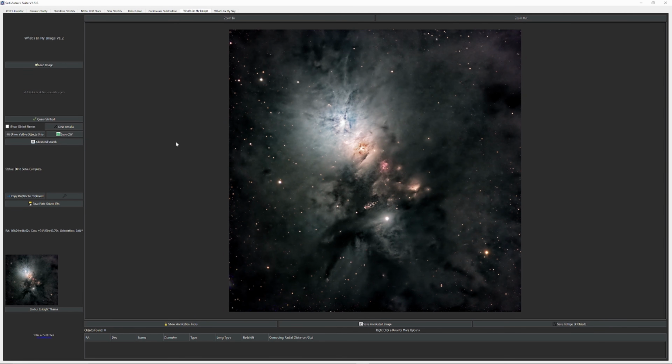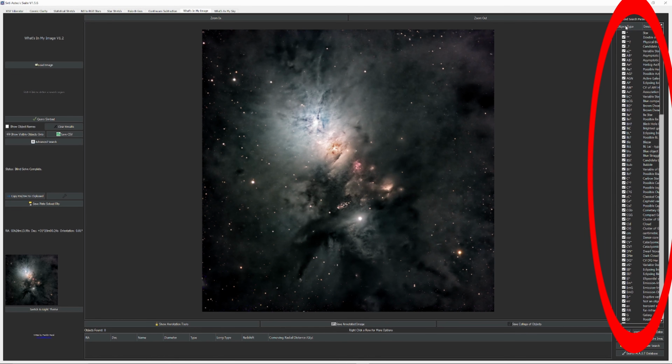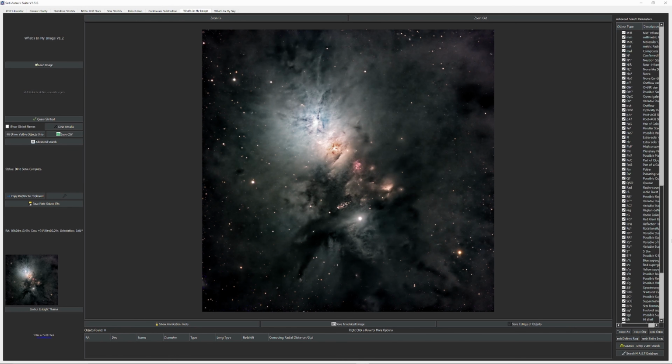Now, What's in My Image has a lot of features, which offer very powerful options to define and specify the kind of information you're looking for. For now, we'll keep it simple. Begin by going over to the Advanced options and clicking on it. This will open up an advanced parameter search list on the right, where you can designate what you want What's in My Image to reveal within the photo. It offers a lot of options for information, so you're going to want to pare it down. Because if you tell it to just show all that stuff, what's going to happen is your image is going to become all marked up with circles and you won't know what's what.